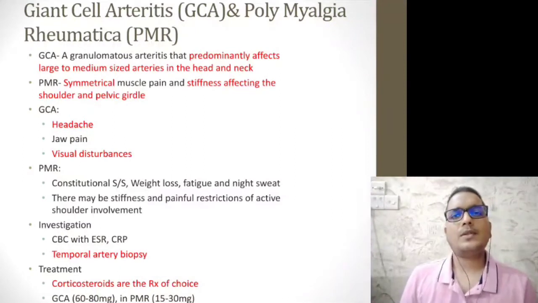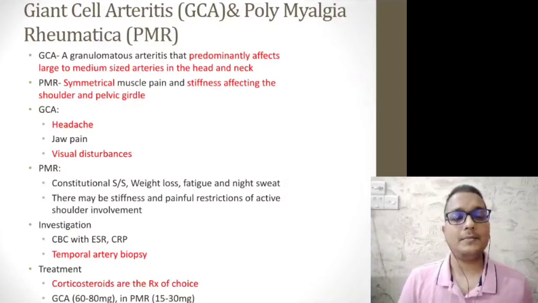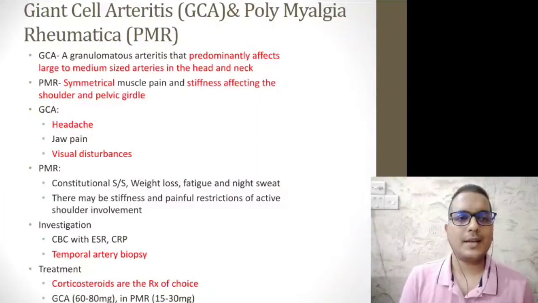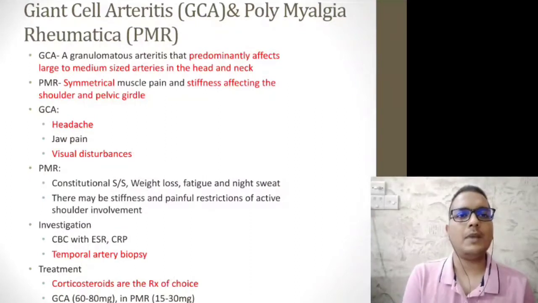Now we come towards the second disease of the large vessel vasculitis, which is giant cell arteritis. We need to know that polymyalgia rheumatica is a separate disease, but it comes together with giant cell arteritis. In postgraduate exams in medicine, some of the diseases may come together. We need to understand those diseases that come together. So it is one, giant cell arteritis and polymyalgia rheumatica, PMR and GCA.